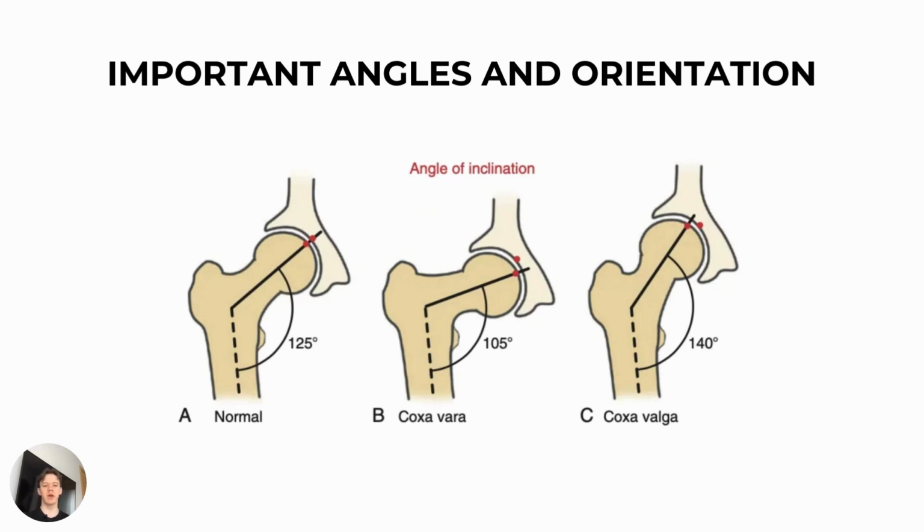So it's quite variable, as you can see, but we know that the borders here are less than 105 degrees. In this case, we talk about coxa vara. And if the angle is more than 140 degrees, we usually name this coxa valga. So it's an abnormal inclination which leads to altered hip joint biomechanics and more severe joint pathology, which can potentially lead to joint dislocation or accelerated accumulation of structural changes.